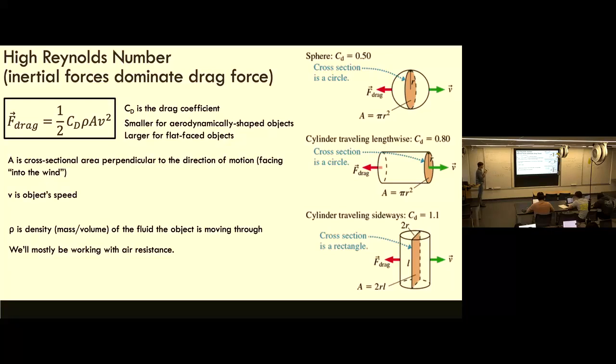And the main one that we're going to be working with, because we're going to talk about air resistance, that's really the only situation where we're going to actually solve things with drag, is the density of air, which has a very specific number. We're going to define it at sea level. So that's how much atmospheric pressure.